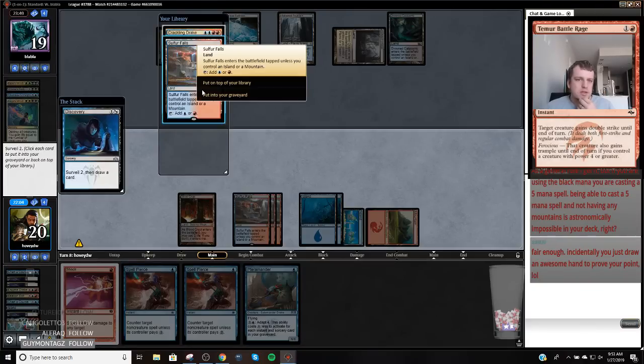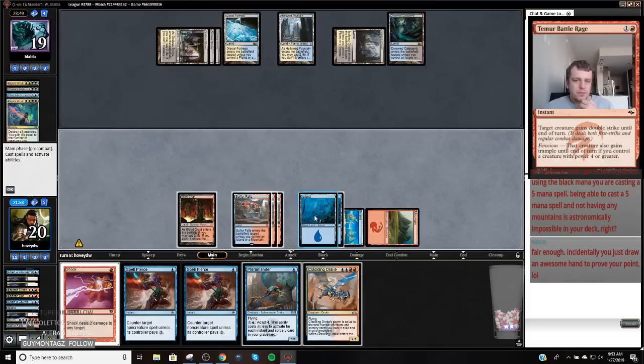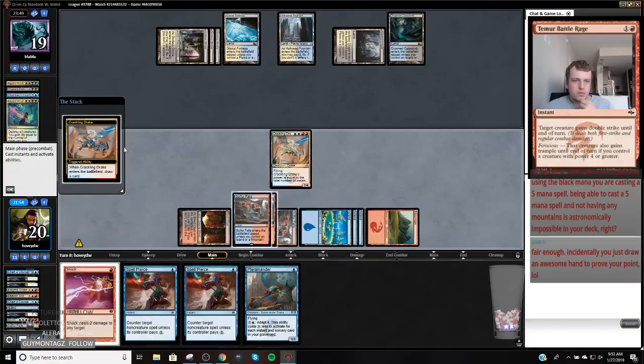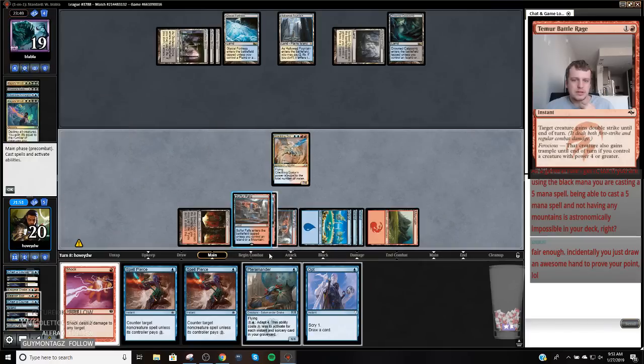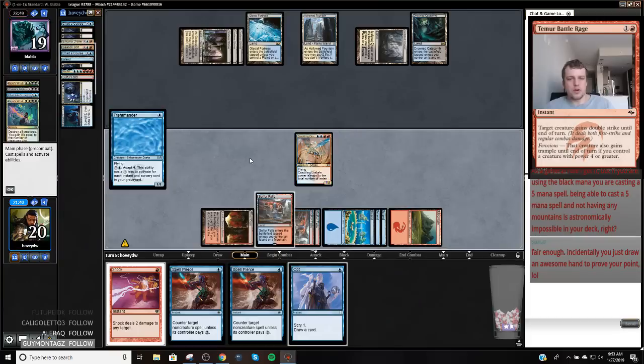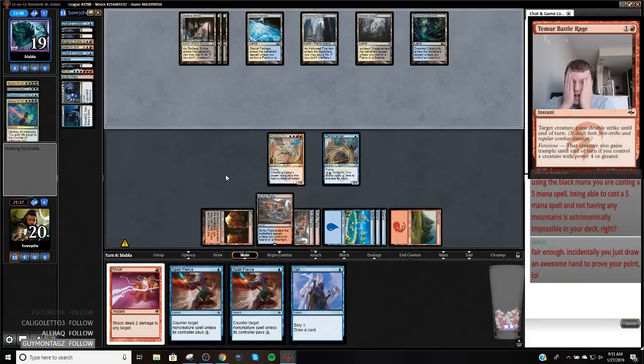Surveil 2. We're looking just for threats. There's our Crackling homie. 1, 2, 3, 4. That resolve, which is nice. And then can I just pump Terramander twice? 1, 2, 3, 4, 5, 6, 7. Yeah, so we're going to play Terramander. And then hope they don't have a third Wrath. With as fast as they let that resolve, they could have a fourth Wrath pretty easy.